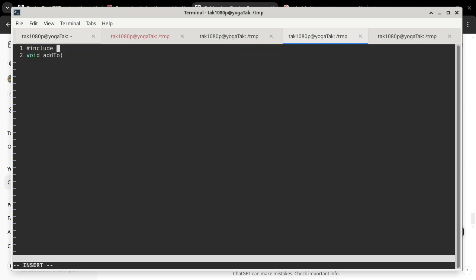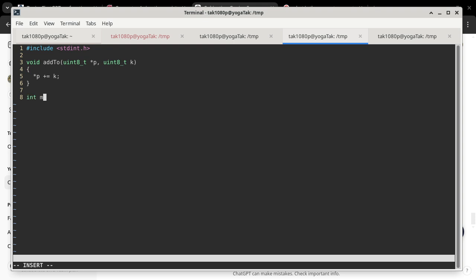and we'll #include stdint.h. uint8_t, and this is a pointer. So the first parameter is a pointer to an unsigned 8-bit integer. We'll call this p for pointer, and then the second one is of the same type, and it is basically a value, how much to add to whatever p is pointing to. I'll call this k. So what the code needs to do is to say whatever p is pointing to should be increased by the amount specified by k.